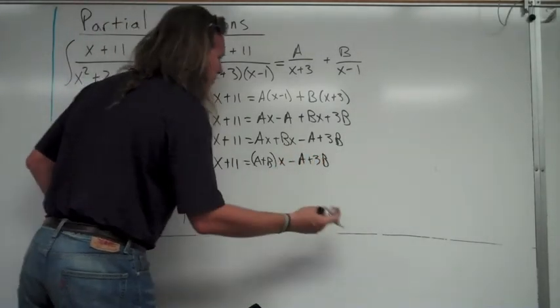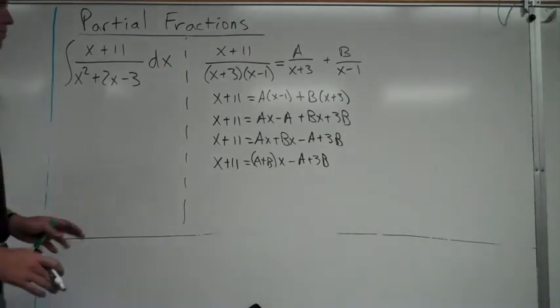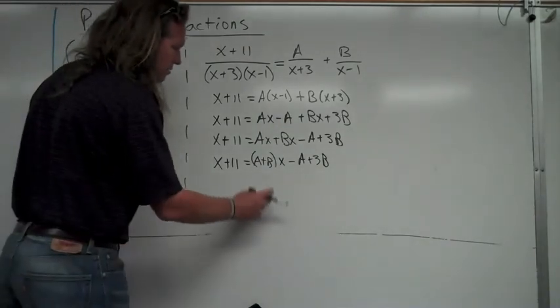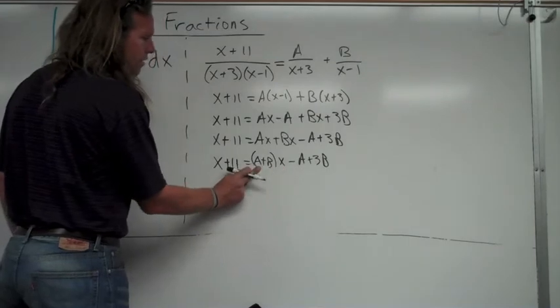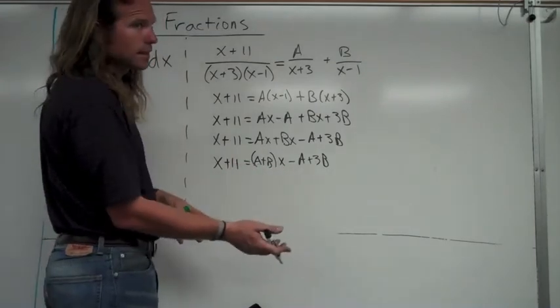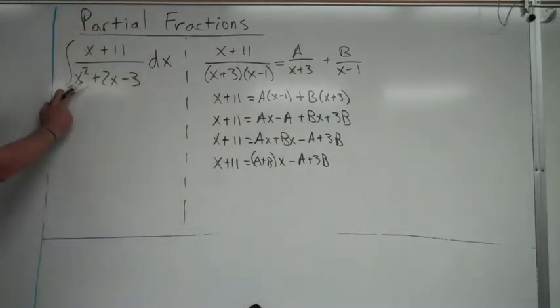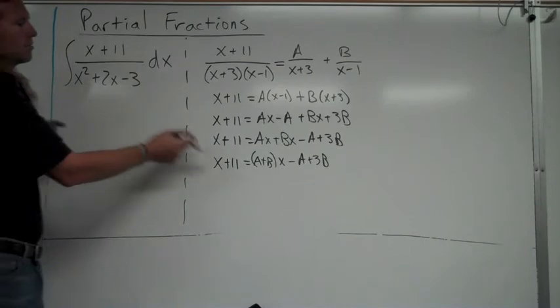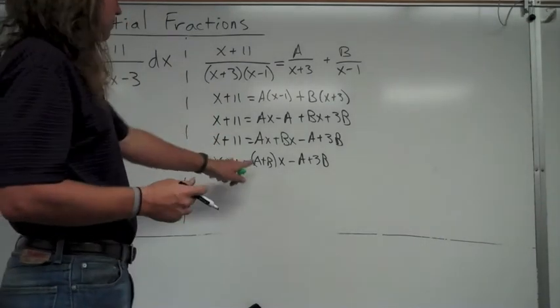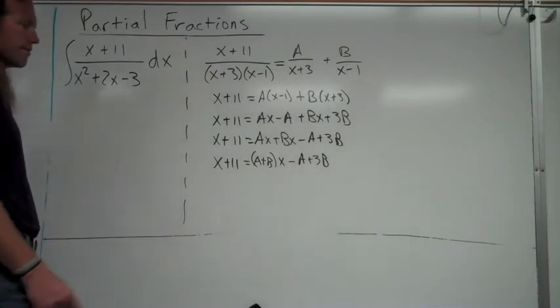Alright, so now I'm at a point where I can use that idea of the left and the right side being equal. In this case we have to be very careful. I notice I have an x here, so on the right side, the thing in front of an x is A + B. And it's not always going to be that. If you had something else in front of your x, like a 2, you might have a 2 for one of those things. But I just want to make sure it's not always necessary, it has to be A + B there.